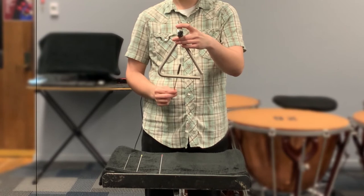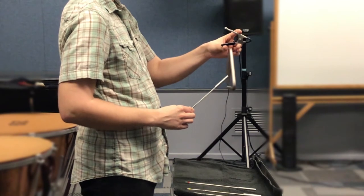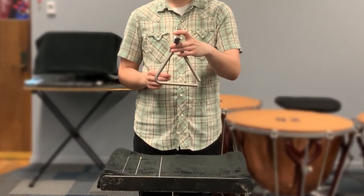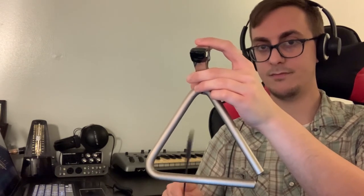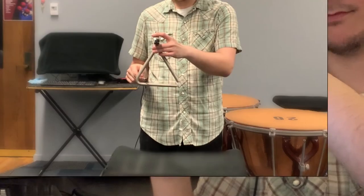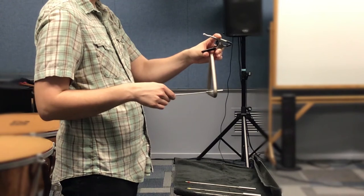I'll use this center spot on the bottom arm for louder notes. For softer notes, I'll play closer to the closed angle, making contact closer to the tip of the beater rather than the center. Using the tip of the beater allows me to play with less weight, which is going to help me play softer. But you aren't restricted to this one spot for playing quiet passages. No two triangles are exactly the same, and each triangle has its own unique sweet spots. Your students can take time to explore the triangle, looking for different playing spots that produce good sounds. I'm typically going to keep everything on this bottom arm and stroke out all the different rhythms I have. But if the rhythms are too fast for me to stroke out, I might move to this closed corner where I can alternate between the bottom arm and the right arm. Although a horizontal beater doesn't give us the most desirable sound for isolated single notes, the lack of overtones isn't as noticeable with a faster rhythm.